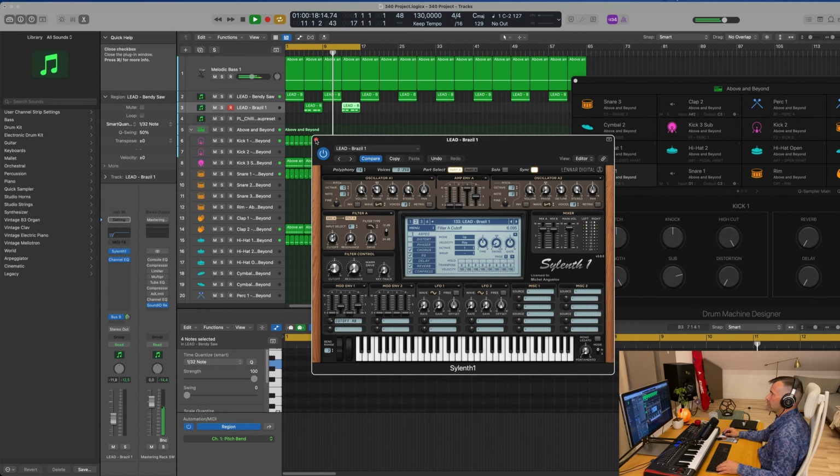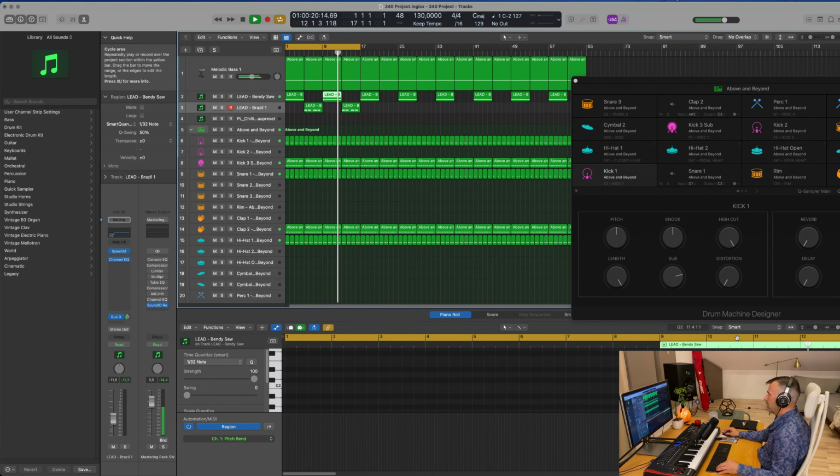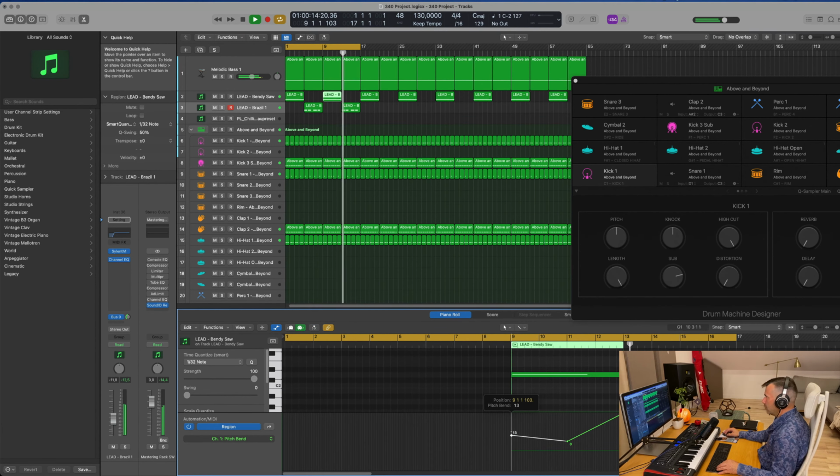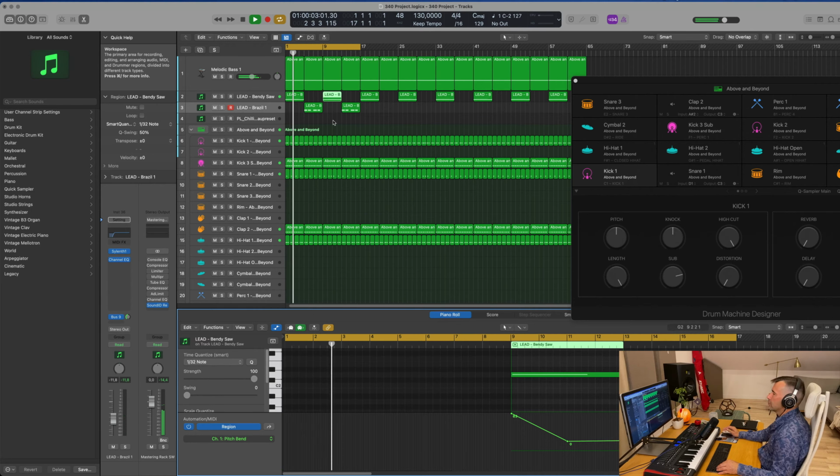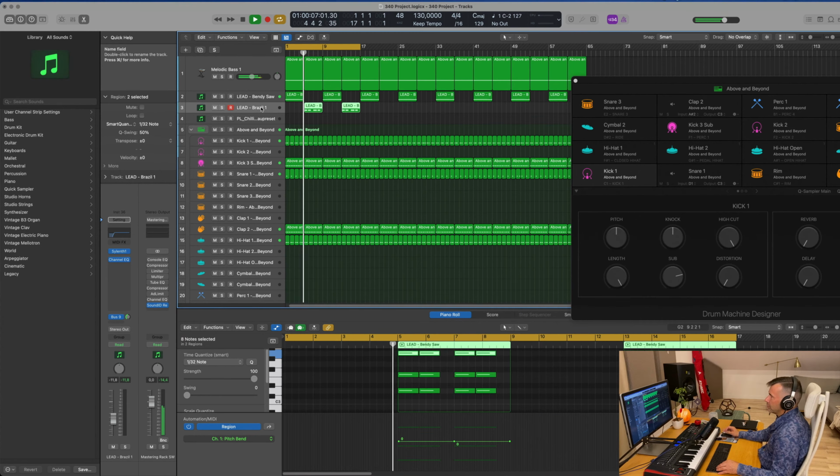What if I would take one bendy in and then one bendy out? Could be fun, no? So what I'm gonna do is this one's going up, then I'm gonna hit the chords, and then down.